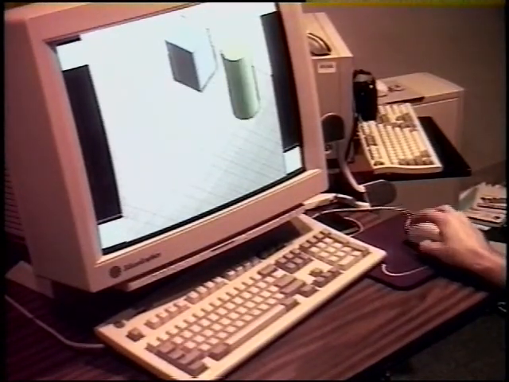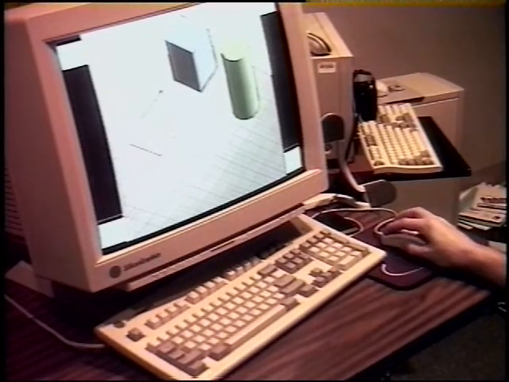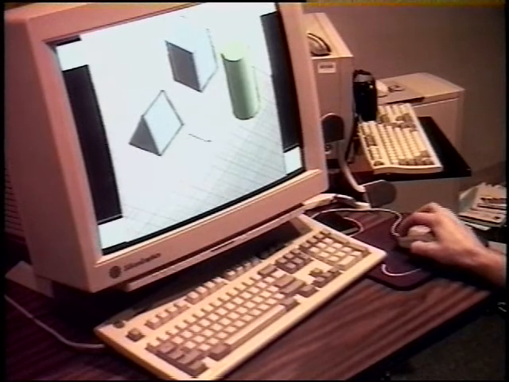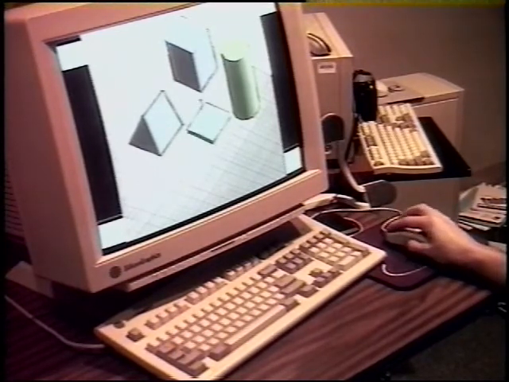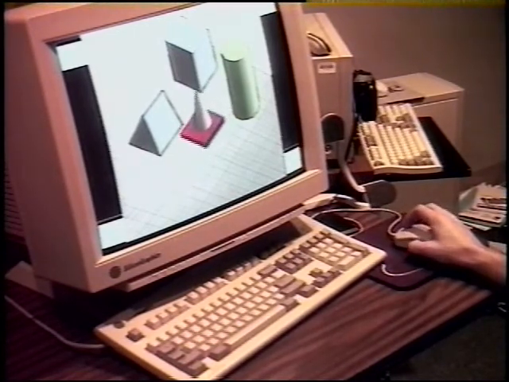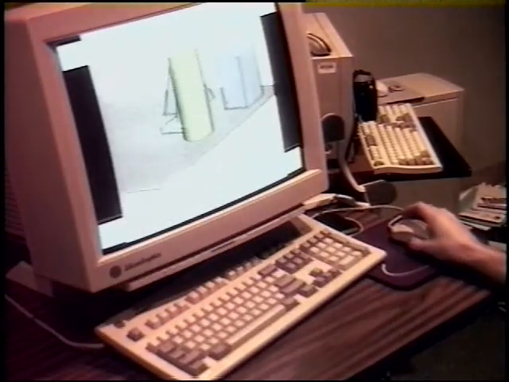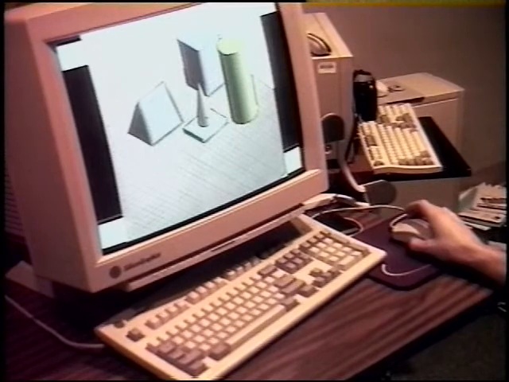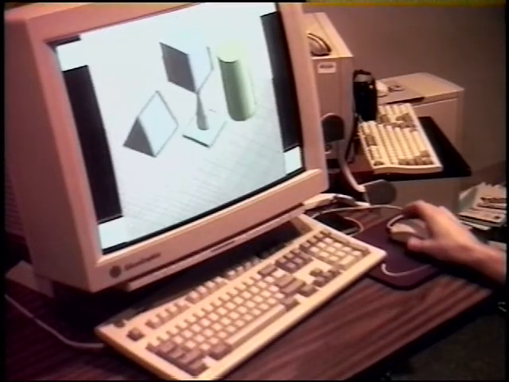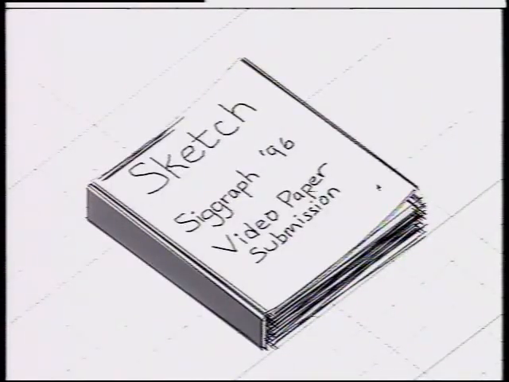Sketch attempts to make computer-based modeling faster and easier by basing all input on drawing and direct manipulation of 3D objects, and also by exploiting user intuition when appropriate. Sketch is intended to be used for prototyping, storyboarding, and communicating conceptual designs of 3D scenes. Sketch requires only a 3-button pointer for virtually all input. The entire interaction dialog occurs directly in the 3D window without menus, buttons, or toolbars. This video was produced on an SGI Reality engine, although it was designed with pen-based systems in mind.